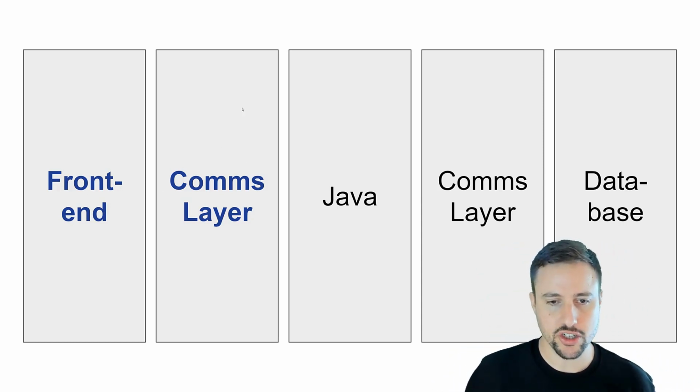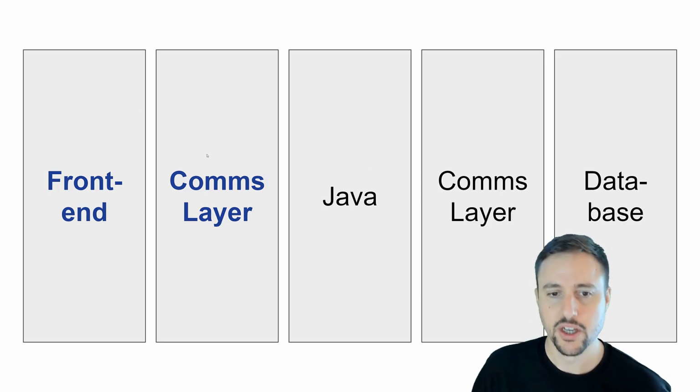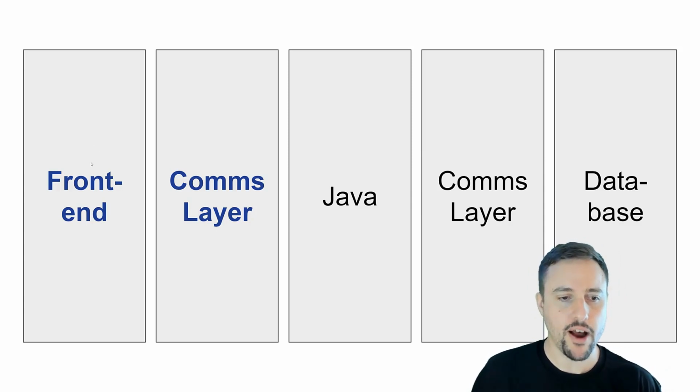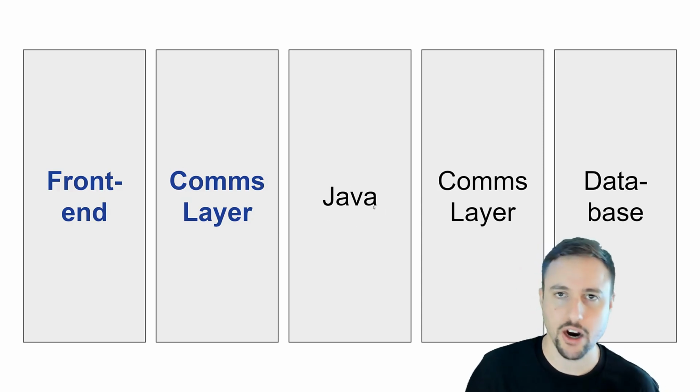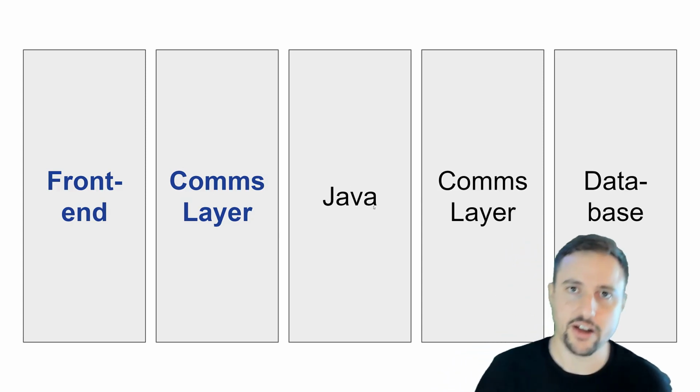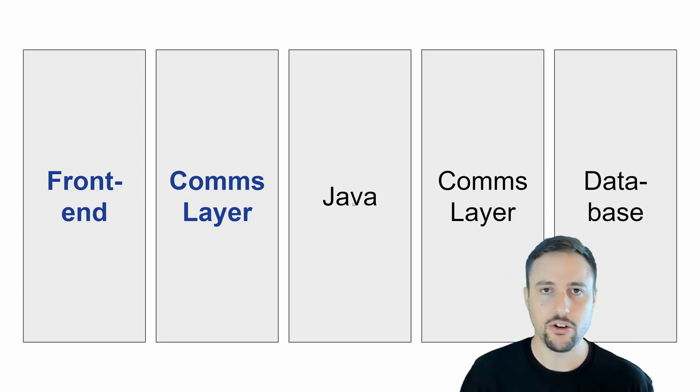Then there's a communications layer, and this pillar, of the 5 pillars, 1, 2, 3, 4, 5, goes between front end and the server side, which is, in our case, the Java language. So this allows you to communicate from the front end, so HTML, CSS, JavaScript, can send messages all the way over to the world of Java, or the server side language. You can put Java in here, you can put C#, you can put C++, you can put Python, you can put Node.js. There's a bunch of different languages that all do the same thing.